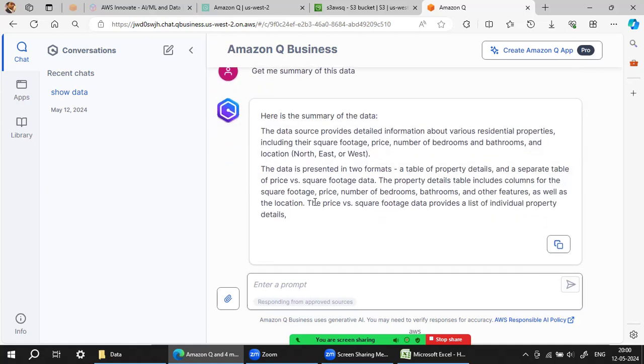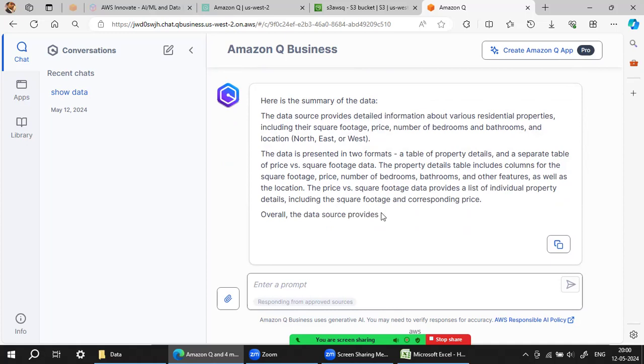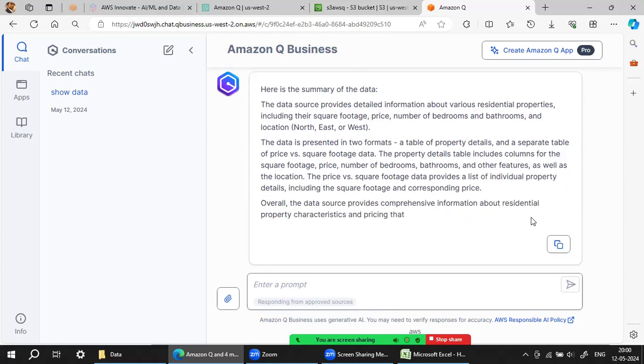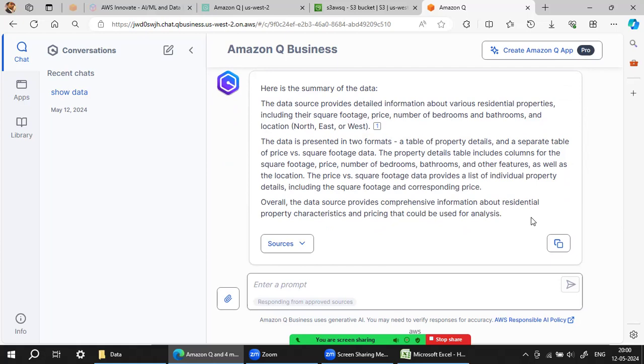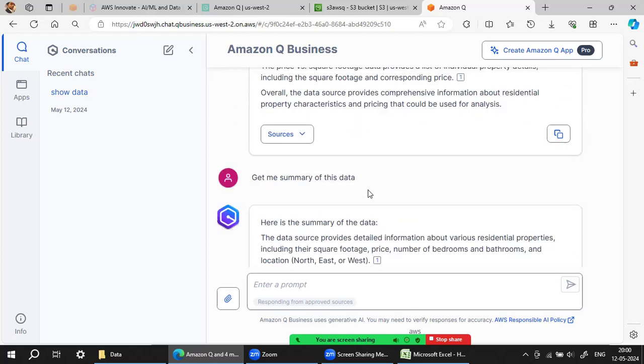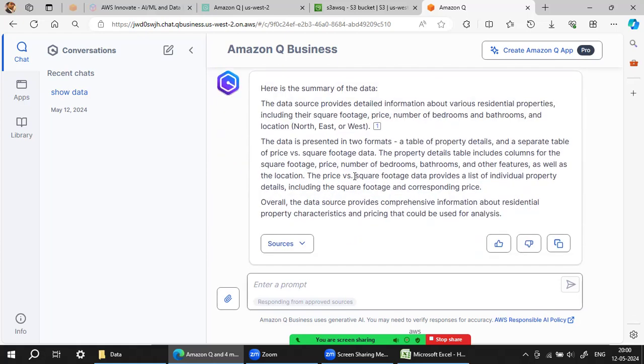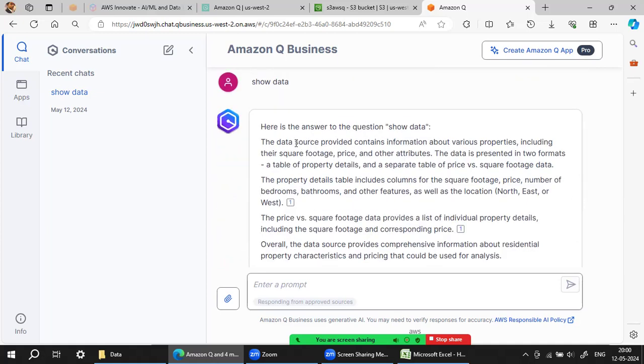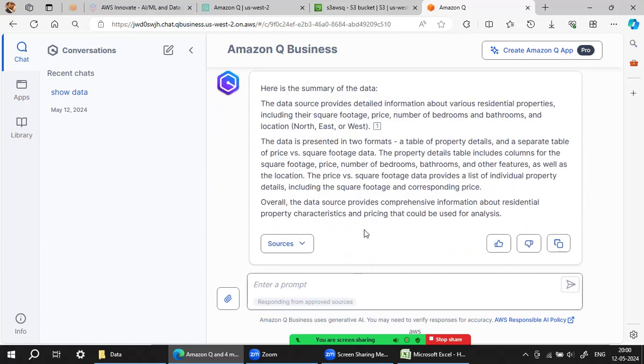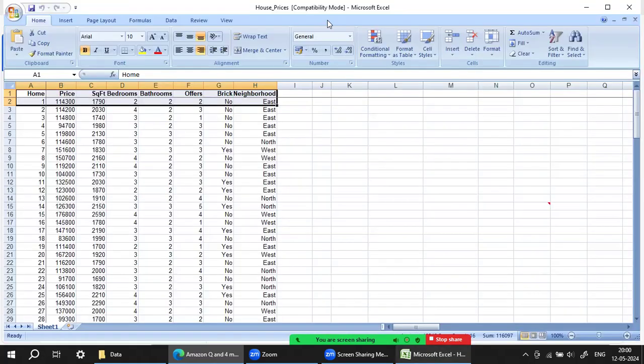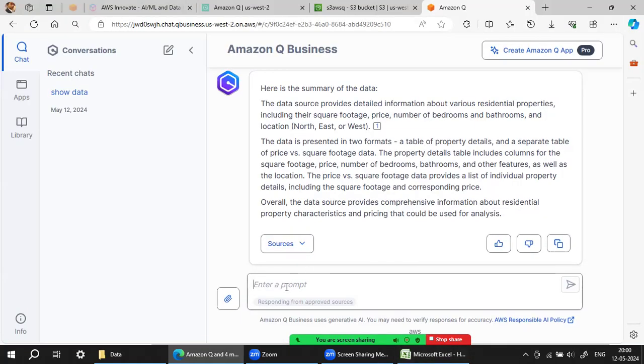Okay, let it finish. Well, not the same answer, different wording, but it's almost the same way it's written. Well, this is how you can use it.